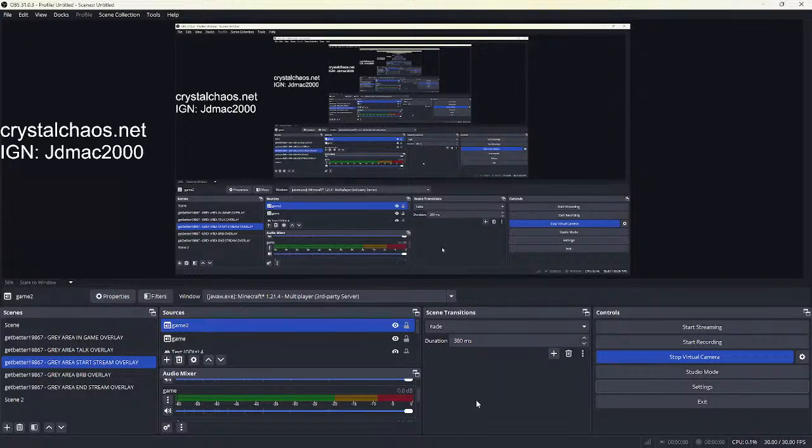This is how you add your game, music, Discord, or web browser and alerts as separate audio sources in OBS. So you want to add a source, then click on Application Audio Capture. We're going to first add the game. Click on Window here and find your game. You're then going to do the same for your music by selecting Spotify, then for your Discord, then for your web browser. And then finally, for your alerts, add this as a browser source, copy and paste your link, fix the dimensions, and then you want to tick this box here that says Control Audio via OBS, and the sound of your alerts will play through this source.